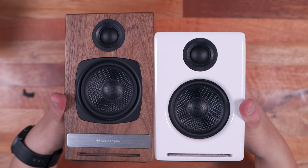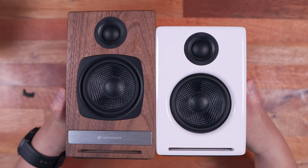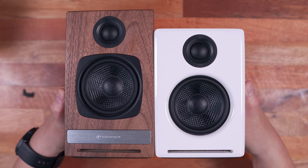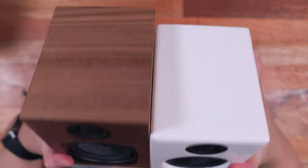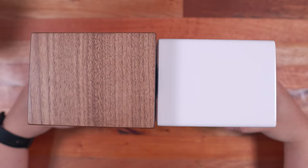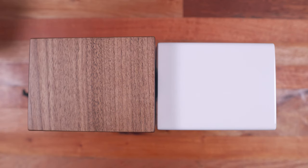So yeah. All in all, if you have the budget and you like the design and features of the Audioengine HD3, then definitely it is the way to go. Otherwise, the Audioengine A2 Plus is also a pretty solid option, especially if you're going after a more minimalist look. At the end of the day, I can honestly say that even though these speakers are quite expensive, you're going to get what you pay for with this.